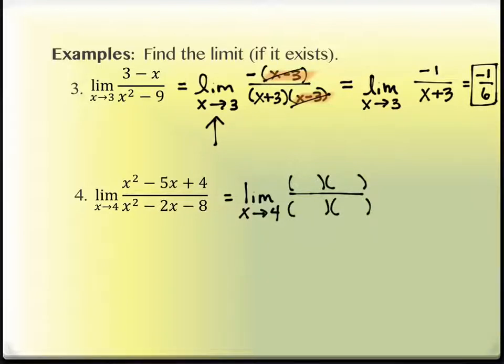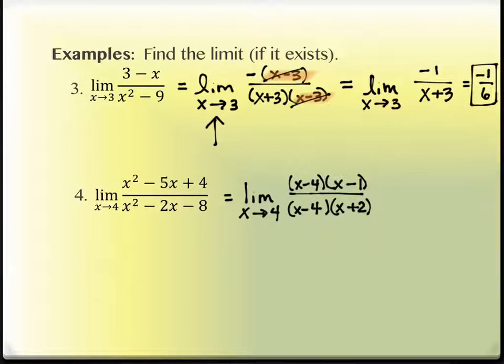So let's check it out. Somebody tell me what you get when you factor the numerator here. X minus 4, x minus 1. That looks good. Does that look okay to you guys? Nice. How about the denominator? Good. X minus 4, x plus 2. If you're a little rusty on your factoring, I'm going to let you figure out how to brush up on it on your own. Come see me if you want. That'll be fine, but we won't have time to do it in the classroom, okay?